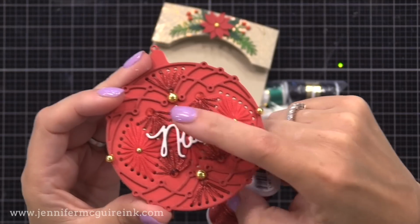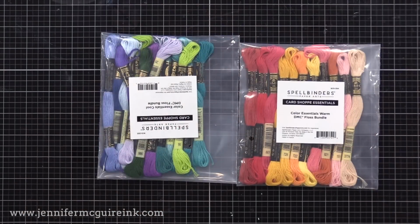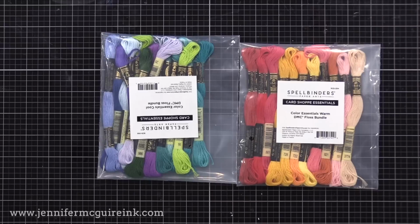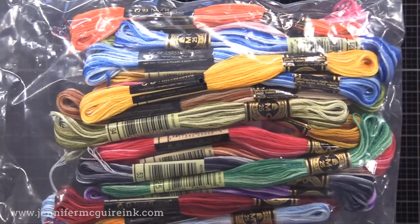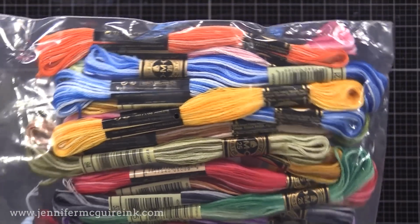However, you can definitely use regular floss or thread or string, whatever you want to call it, for your stitching. If you're new to this, I do recommend these 6-ply floss packs that Spellbinders has. There are a few different packs. I really like these 2 bright ones. I used these for all of today's examples. They even have a pack of the type that changes colors as you stitch, so that's another option.